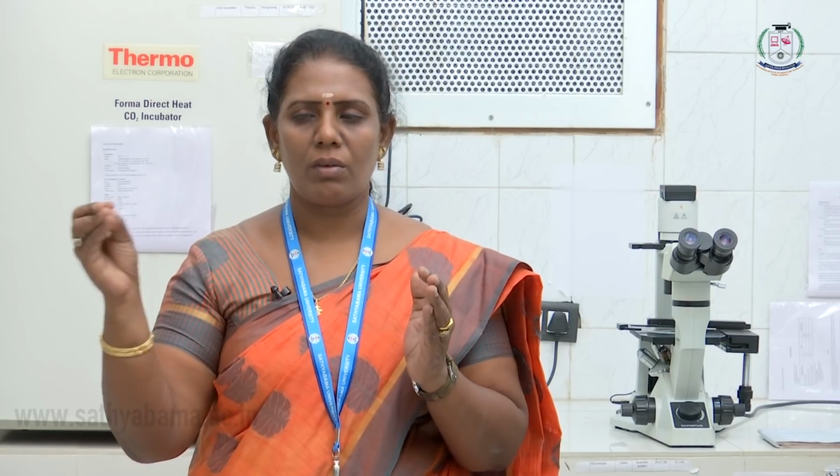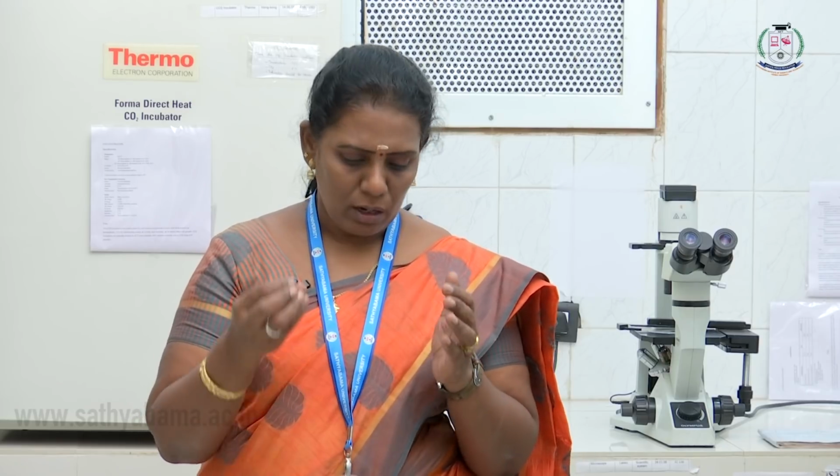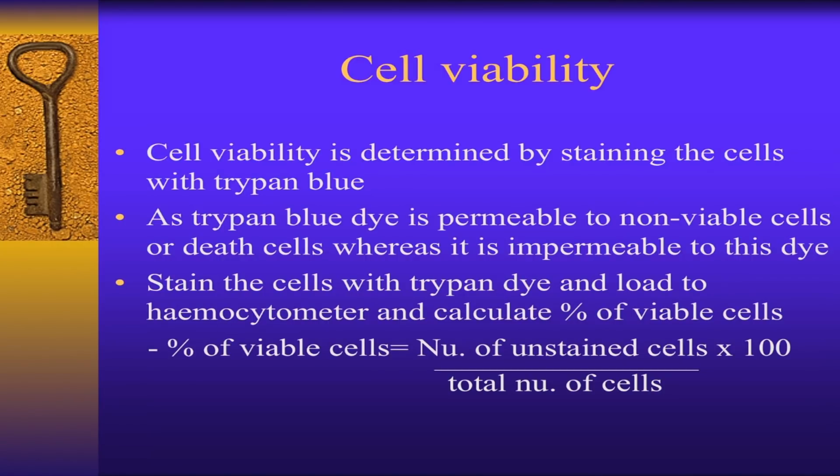So we go for a subculture and take out the pellet of the cells. To that we add the respective quantity of DMSO, like 10% DMSO along with the media, and go for a slow freezing technique. We keep it in the fridge for some time, then go to minus 120 degrees Celsius, and finally on the very next day we keep it at minus 140 degrees Celsius in the liquid nitrogen container, which is called a cryo container, or a cryo can. We store it there. So this is the preparation of the cells, primary culture, and also the subculturing and maintaining of the cells.